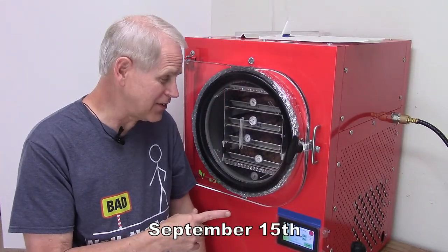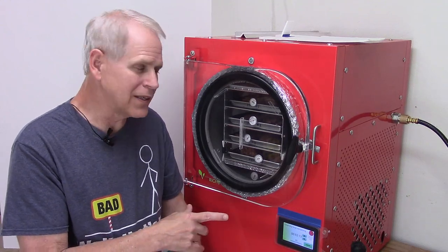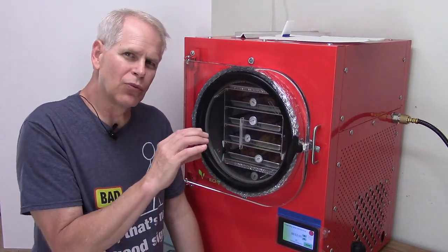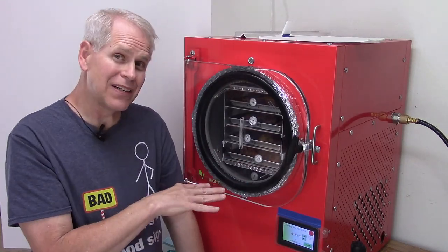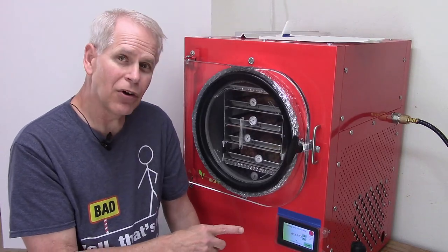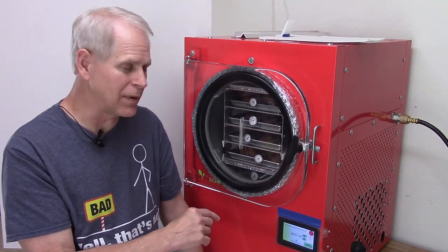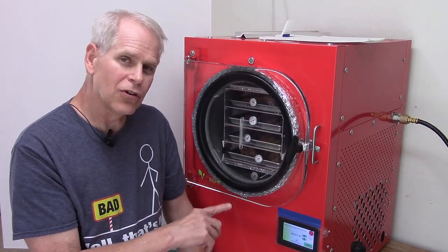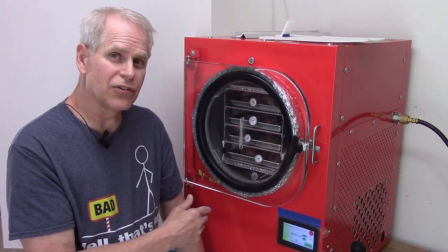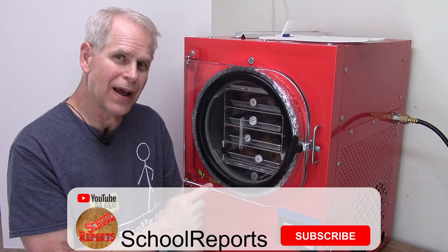The little ham bits and pieces and slices have been in here for about 26 and a half hours, and it says they're within an hour of being done. The tray temperatures are all 120 or higher. That one tray where the pieces were really big and thick — they have fallen down as the ice has been sublimated out. I'm going to bypass the remaining time, get them out and check them because they could be done already. Ham doesn't have that much water in it, especially overcooked ham like this. We're going to bypass the rest of the time, get them out, weigh them, and then put them back in for a couple of hours.